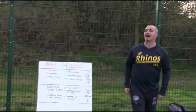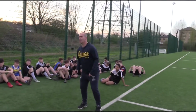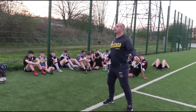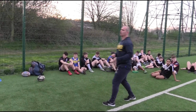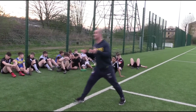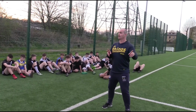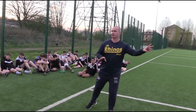So we talk about our markers stepping and working. We talk about being ready to just step, but then hold a little bit, because the acting half maybe is not going to be passing off the floor. He might be picking up to try and engage a marker a little bit. So we don't want to be silly and be aggressive and take ourselves out of play on this by sinking into him so he can pop a little short pass, etc. So we talk about stepping and then working. So if he runs, you can engage him. If he passes and tries to fix you up, you're going to be able to move on and make that tackle as well.